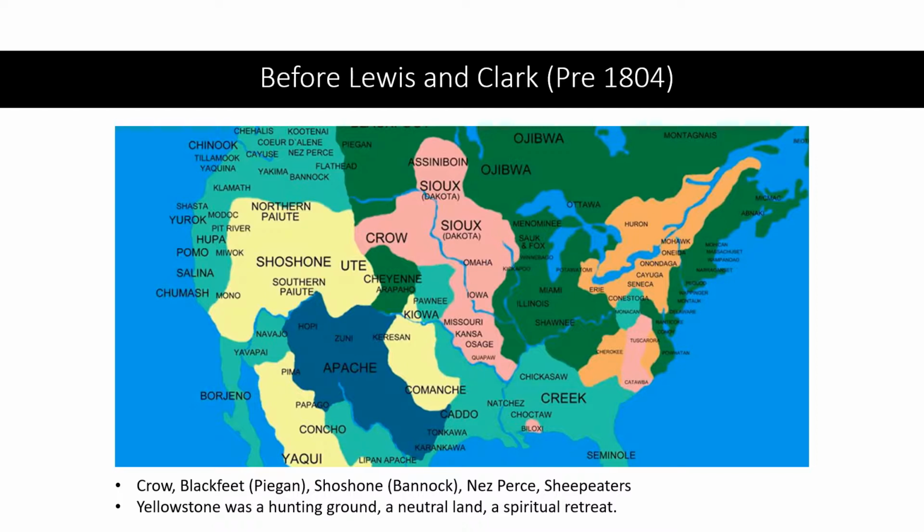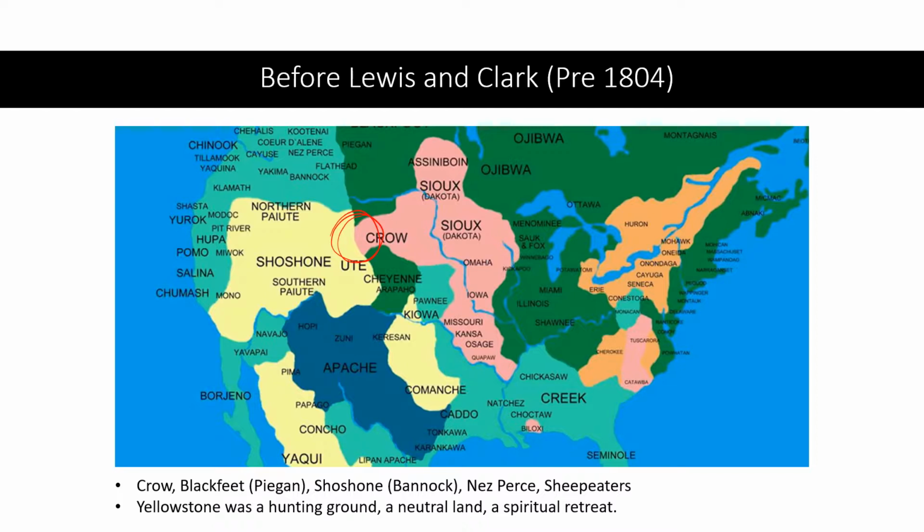So this map is showing the rough distribution of major Native American cultural groups and language groups that existed in North America before individuals of the new nation, the United States of America, started moving westward. So this is before Lewis and Clark, the Corps of Discovery expedition, to explore the Louisiana Purchase and find a route to the Pacific Ocean, when Thomas Jefferson was president in the early 1800s. So Yellowstone on this map is somewhere in this region.